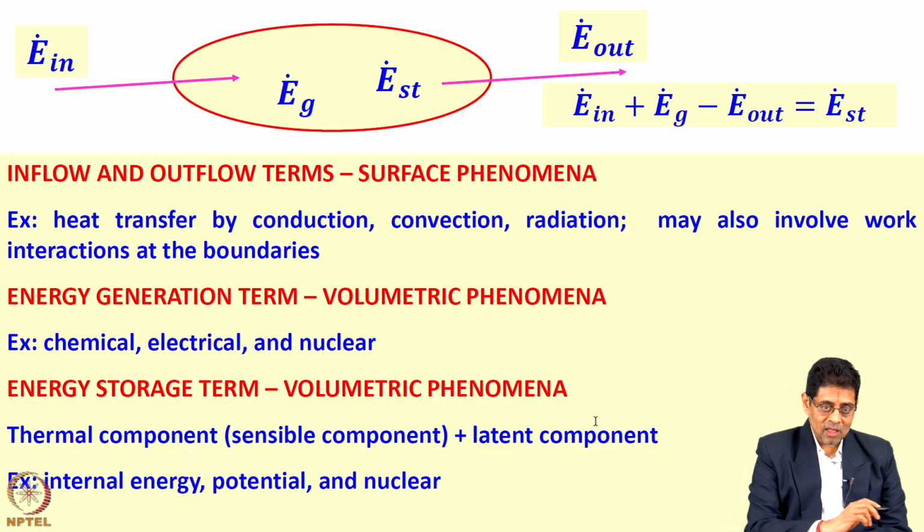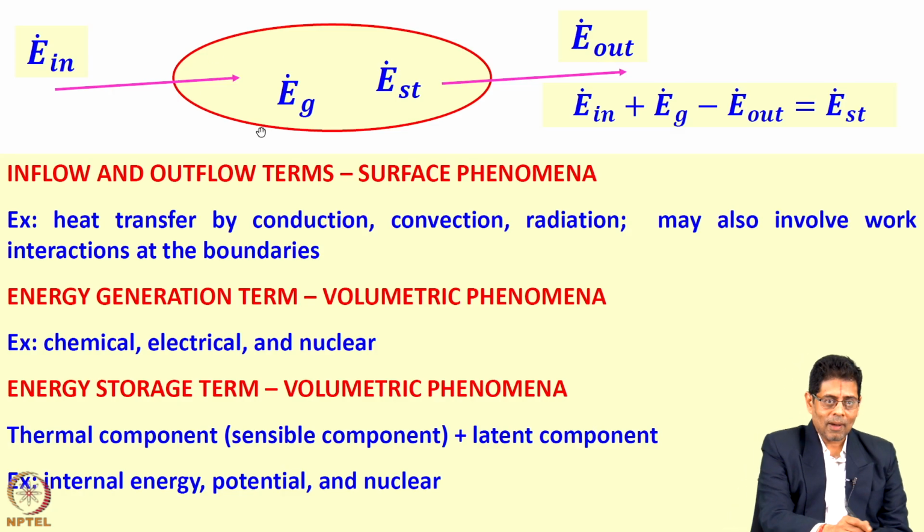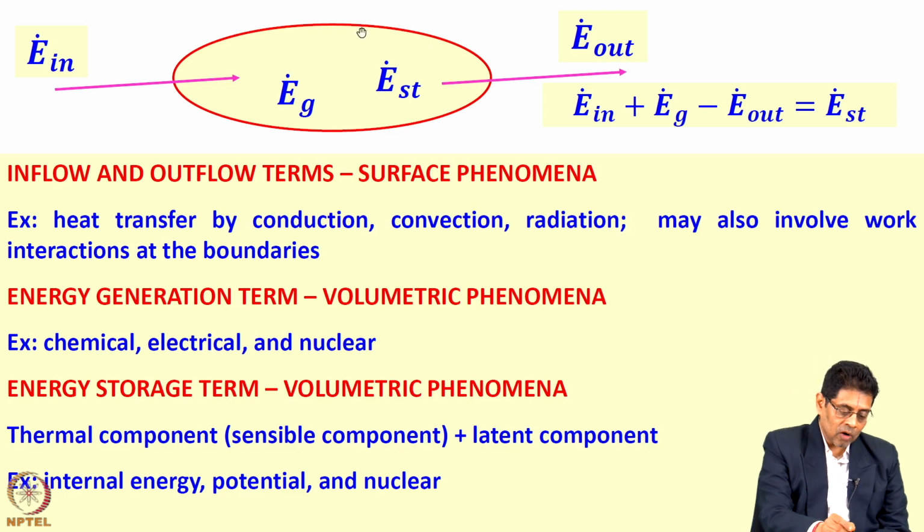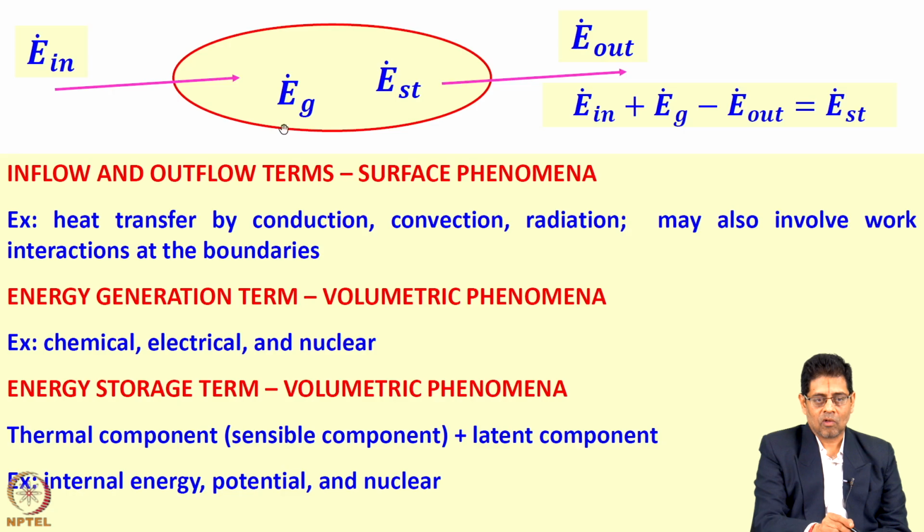Now, imagine this to be your turbine in your thermodynamic analysis. We would just say energy is lost because of poor insulation, the turbine loses some amount of energy. It would not be told whether it is convection, conduction or radiation. So, that is the difference between thermo and heat transfer. Inflow and outflow terms happen across the control surface. The boundary of the control volume is called the control surface, and energy has to cross.